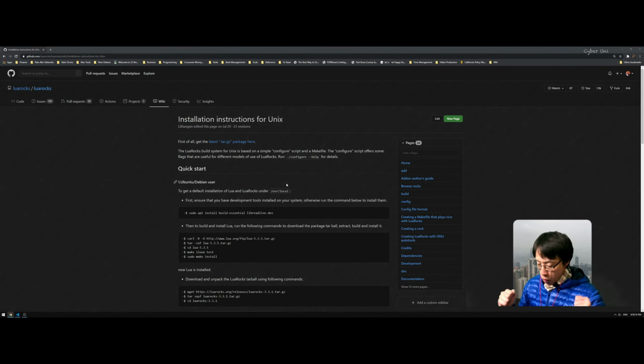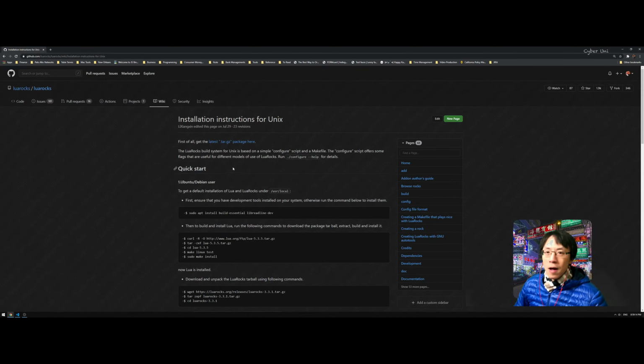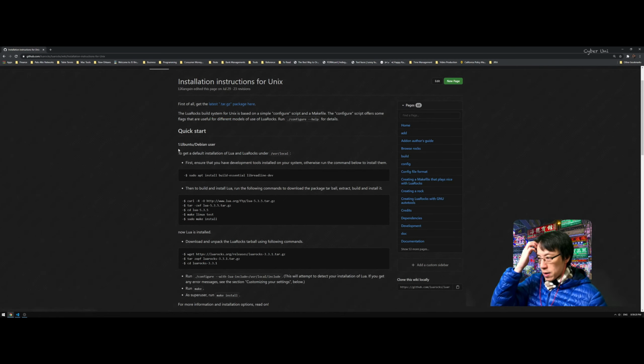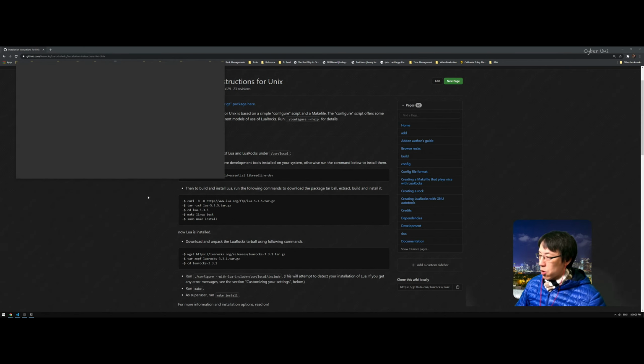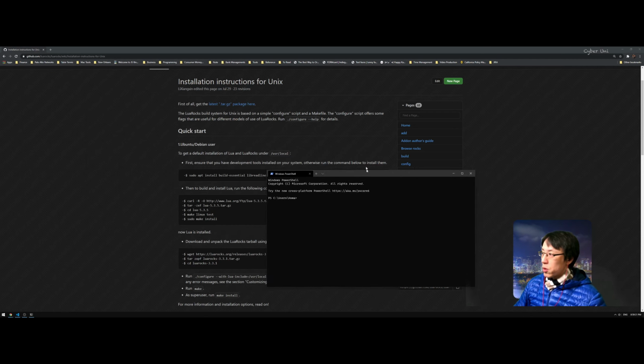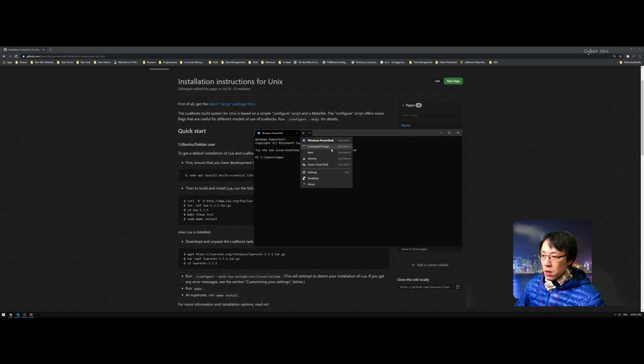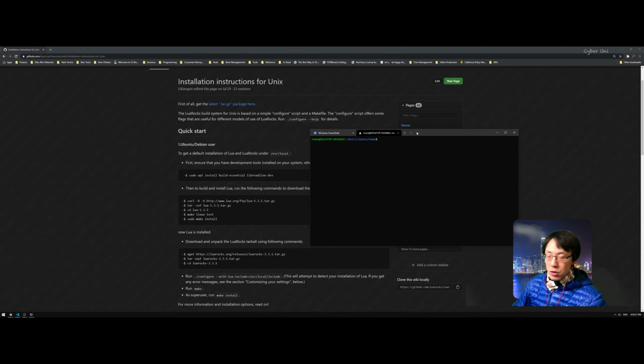All right. So let's go. First of all, we get the zip and all that. That's okay. It should be fine. So let me open the Windows Terminal, and I also installed Windows Terminal for the sake of it, because it is available, so we want to give it a try.